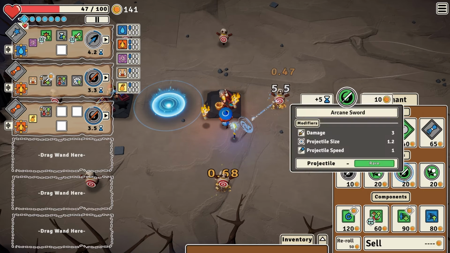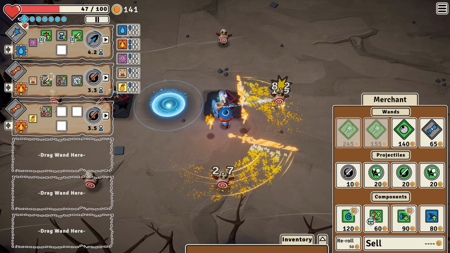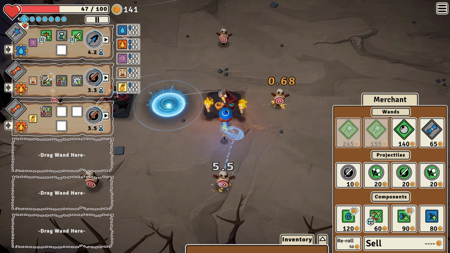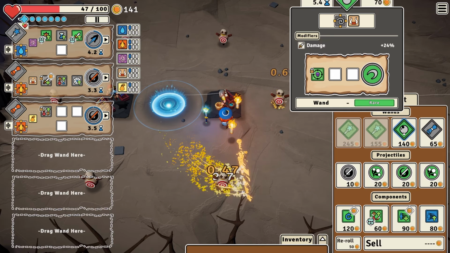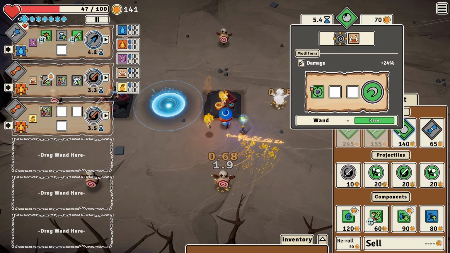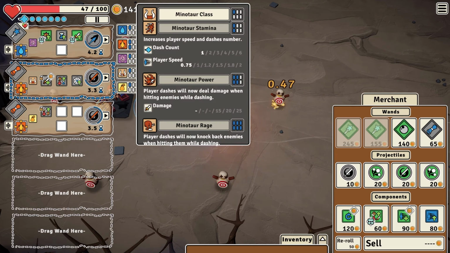We could take pebbles. Pebbles seems kind of decent considering it's a really fast attack, which I feel like I might need right now. Right now, all my attacks are so slow. I just need something to do a little bit more damage. Could grab another wand, though. Maybe we just do that. Maybe we just grab another wand. This would give us another Minotaur class tag.